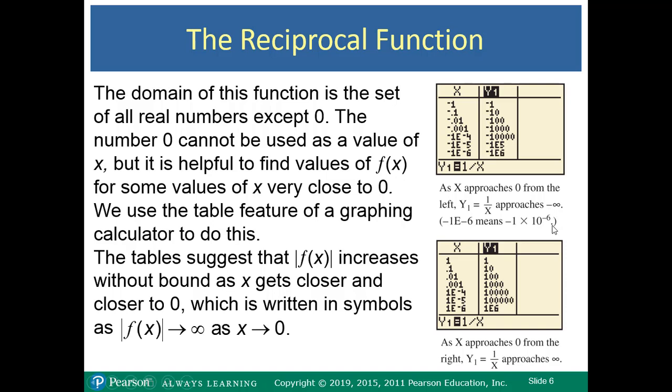So in this example, if you notice that as you get closer and closer to 0, the y value is getting larger and larger negative. So as you get closer and closer to 0 from the negative side, it's going to negative infinity, it seems like. And as you get closer and closer to 0 from the positive side, it's getting bigger and bigger positive. So it seems that as x approaches 0 from the left, the function goes to negative infinity, and as it approaches 0 from the right, it goes to positive infinity.